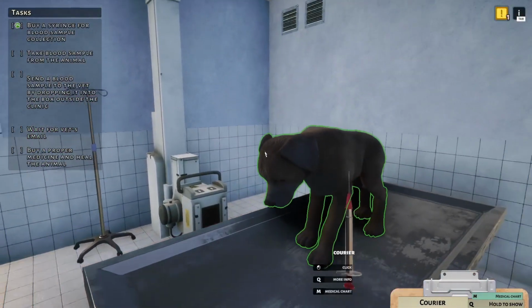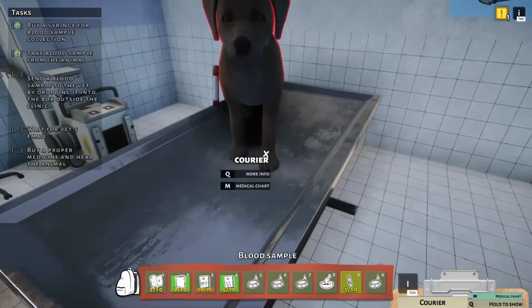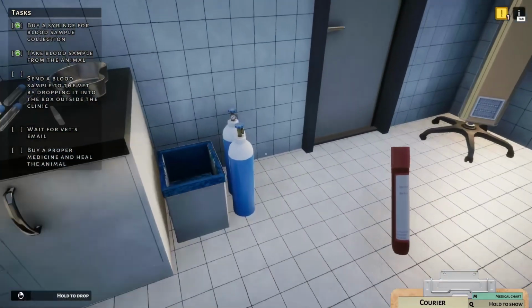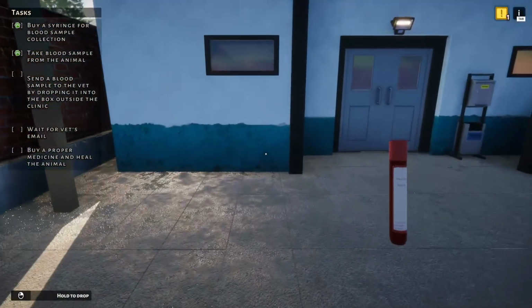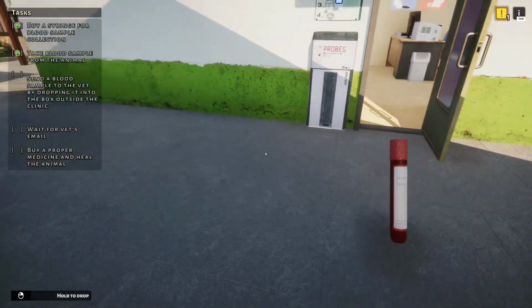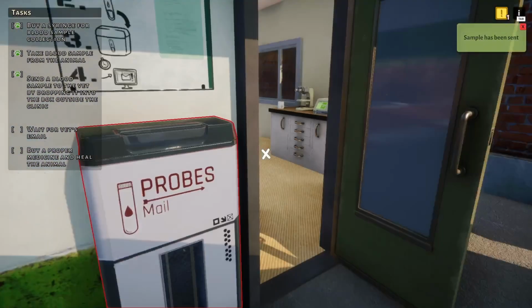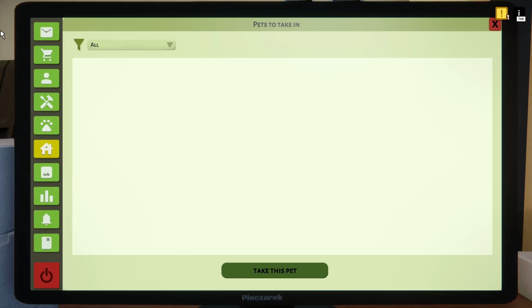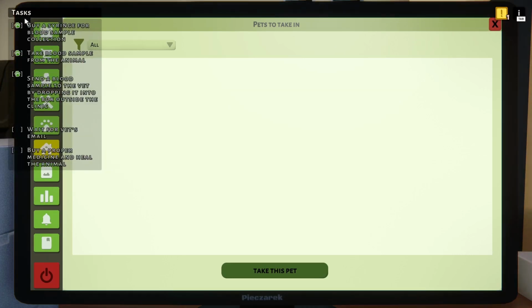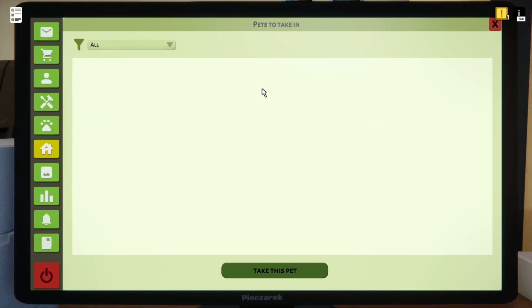Okay. Oh, gosh. Oh, it doesn't work like that. Okay. Poor doggy. Probes. Wait for vet's email. Buy proper medicine. Okay, so we're just waiting. I'm really annoyed about Lou, man. I'm glad my cat didn't see that. Terrible.